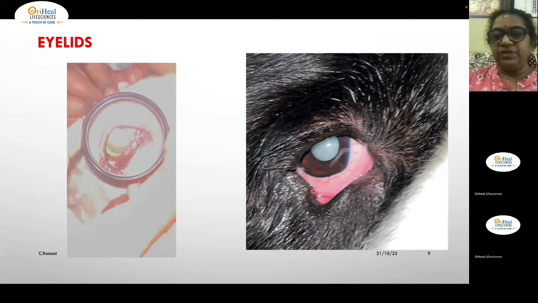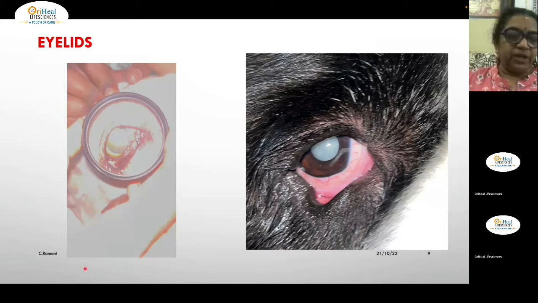So what happens when there is a deformity like this? There is a tear well. The tears are kept in the eye and always help in the moistening or lubrication of the cornea. But it won't be kept in its proper shape, so there will be overflowing of the tears, and that results in improper lubrication of the cornea as well as nutrition. So the nutrition also will be affected, and slowly you will see some pathologies on the cornea.